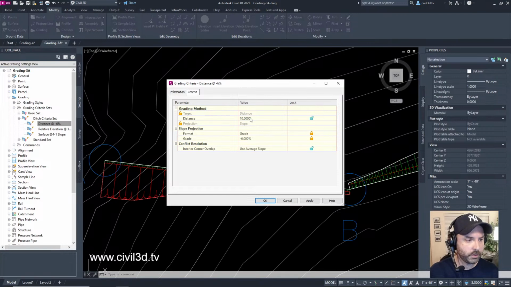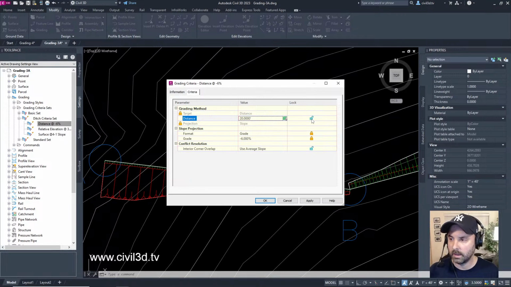So if we wanted to, we can come in here, in the grading criteria dialog box, click the criteria tab, which is what we're on, and change the distance parameter to 20 feet.